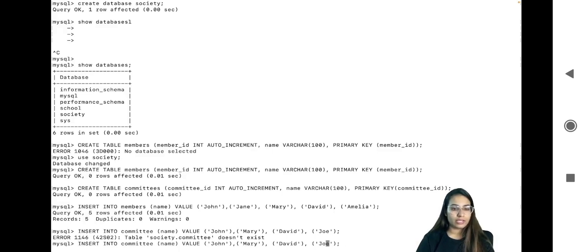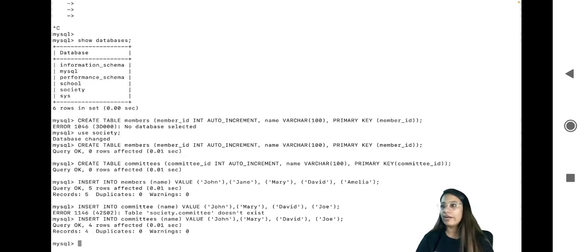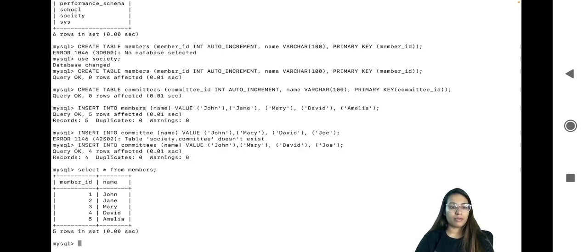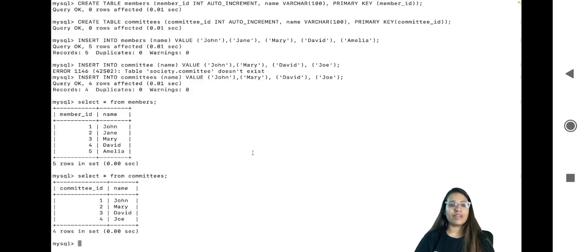Okay, the table is committees. All right, so here we have added. Let's see, select star from members we'll do. Okay, so we have all the members, and let's do select star from committees, and we have all the people in the committee as well.